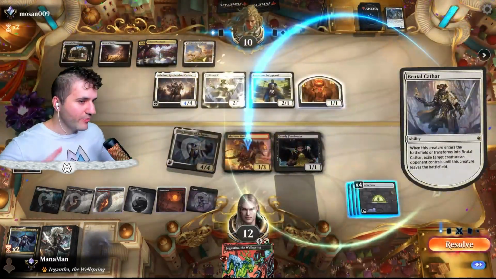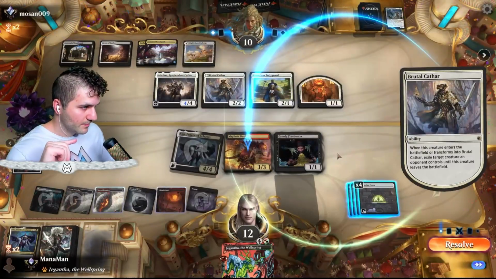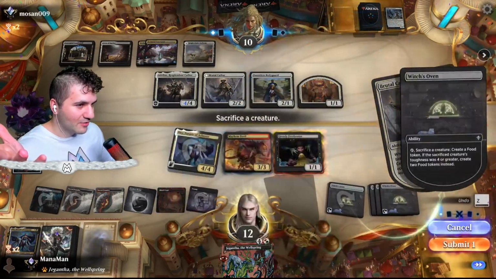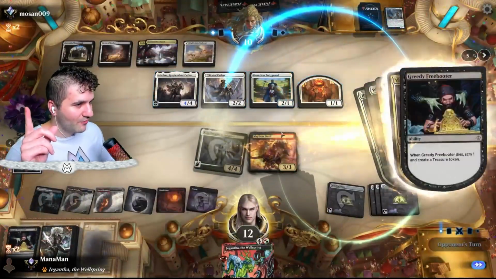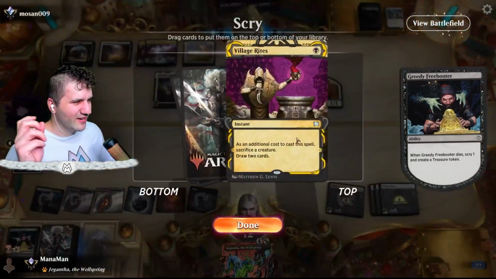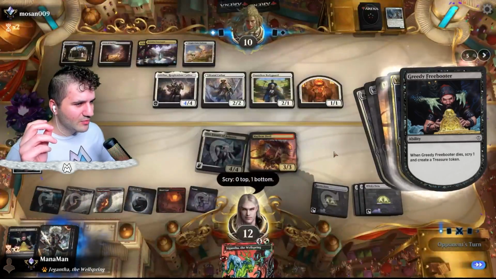Okay, so now they got the Brutal Cathar, goes this, so let's do this now. Alright, Brutal Cathar is targeting our Mayhem Devil. I think this now is as good a time as any. Let's go for Greedy Freebooter. And we get all the triggers. We're not going to be able to get to the Vito's 4-3, which is, again, what you're really aiming for. But this is a good consolation prize. So I guess we'll get rid of that.